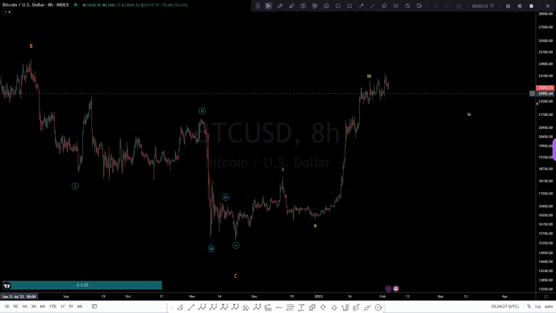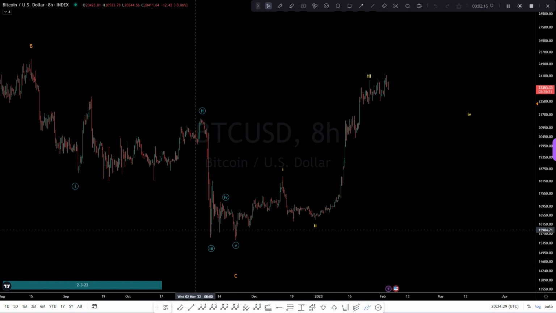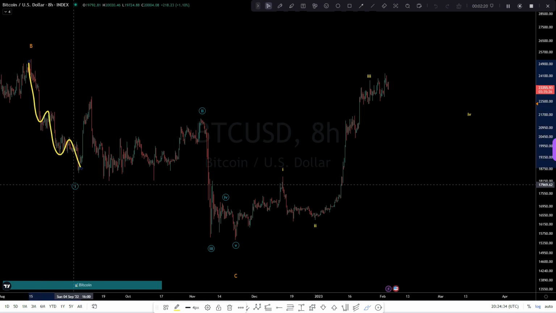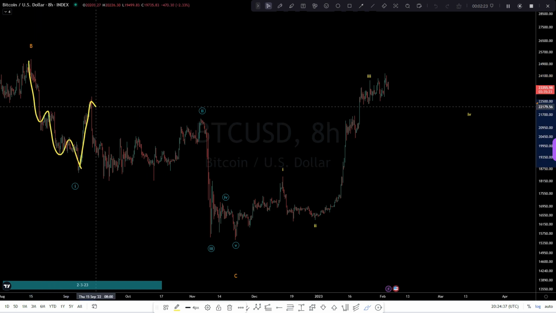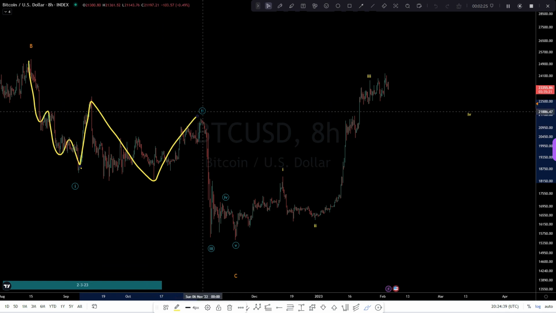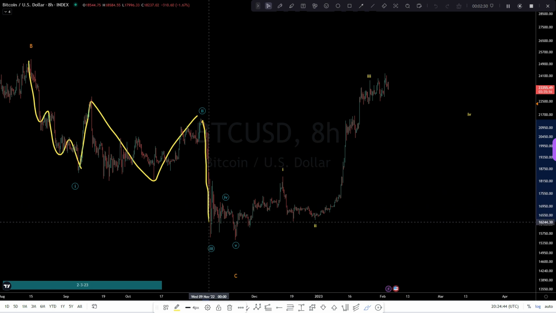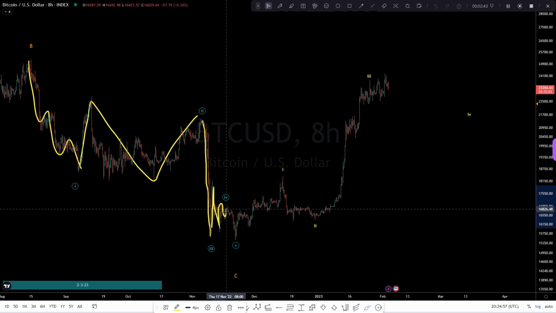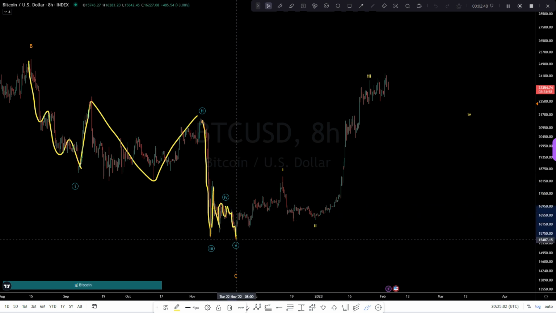So, 5-wave move here, for the C wave. This would be a C wave ending here. All right, so there's 5 waves for your 1. This is all a running flat for a 2. Fast and Furious 5 here. You have to go down to a smaller time frame to see it, but Fast and Furious 5 here for the wave 3. Triangle for the wave 4, A, B, C, D, E. Wave 4. And then a little tiny impulse here for your 5.